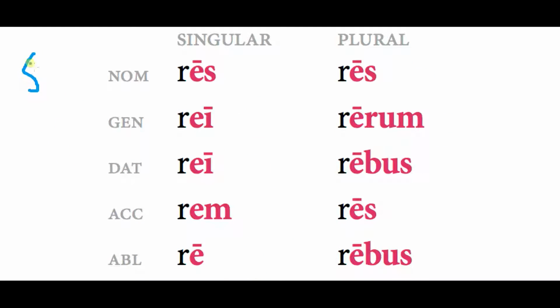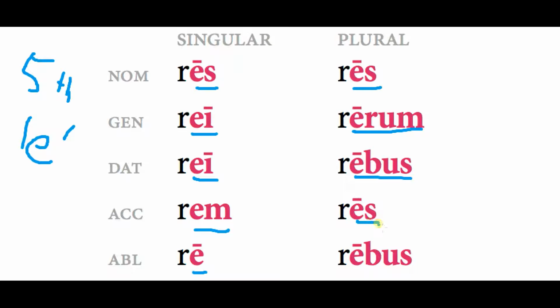Finally, fifth declension. The characteristic vowel is E. Every single ending has E in it. So fifth is E, fourth is U, first is A. As for second and third, those are trickier, not only because they have a wide variety of vowels in each of the endings, but also because second and third declension have different gendered chants. So not quite uniform in that regard, but this is a good little trick to help you out.